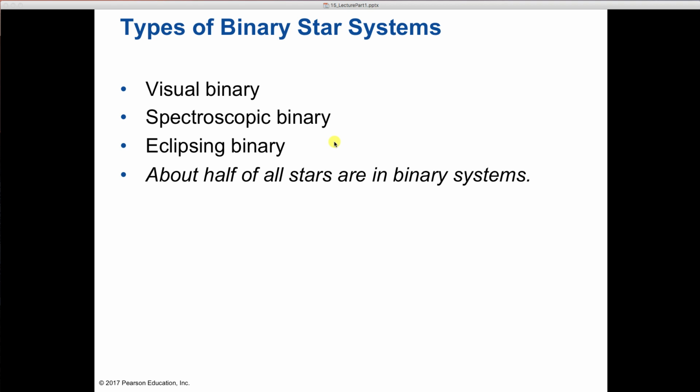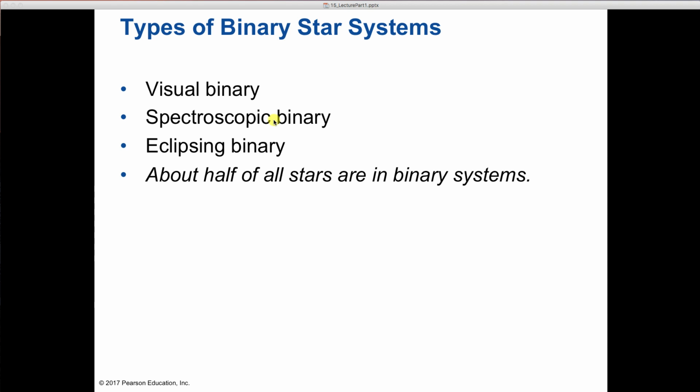One thing though that's important to note is that, let's say you have an eclipsing binary. What that means is that one star is passing in front of the other again. But that eclipsing binary is also a spectroscopic binary. In fact, any binary system is a spectroscopic binary system, with one exception, and that would be if the plane of the orbit of the two stars is perpendicular to your line of sight.